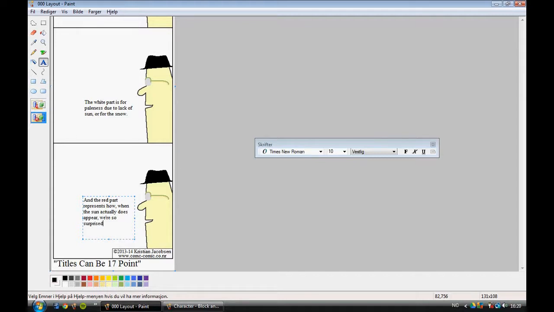Can I align that better? Don't we forget to wear sunscreen? The red part, I'll leave it like that.